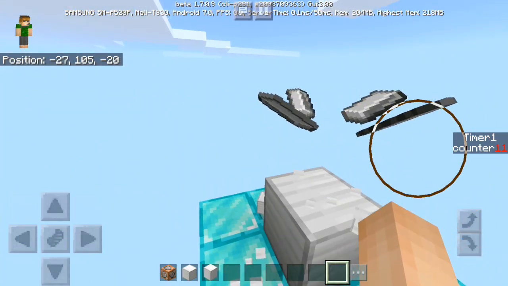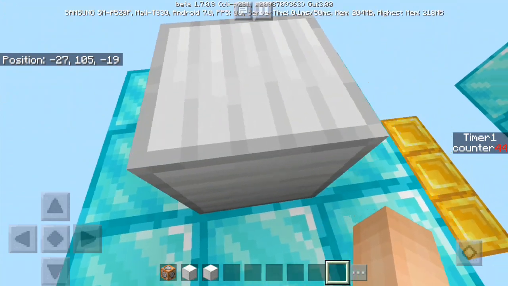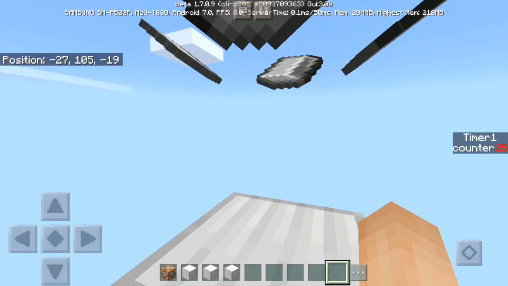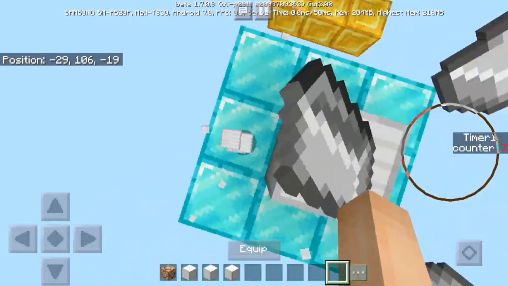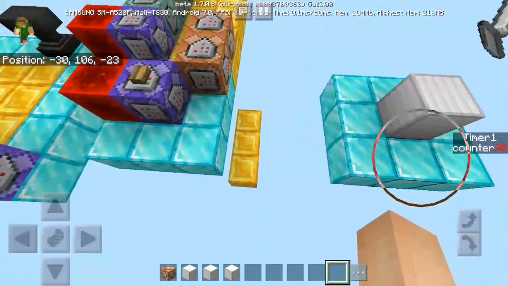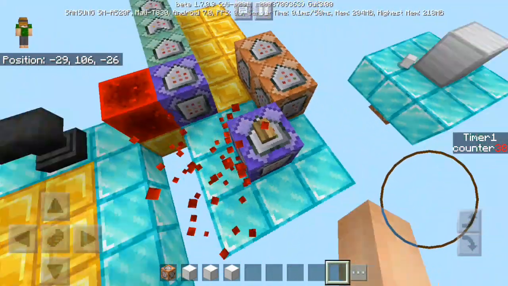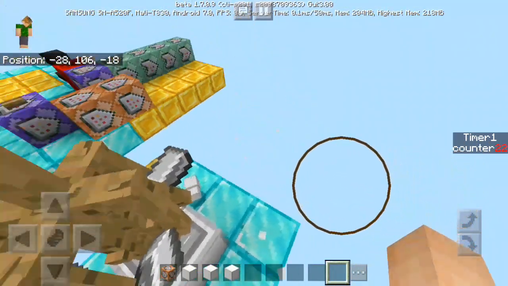And here it is, the generator itself. It's basically just using the timer. Every 50 ticks it will summon a block and then destroy it. And up here is an armor stand. If you want to know how to make it, it's so simple. If I remove that, it will show you the armor stand that's there.